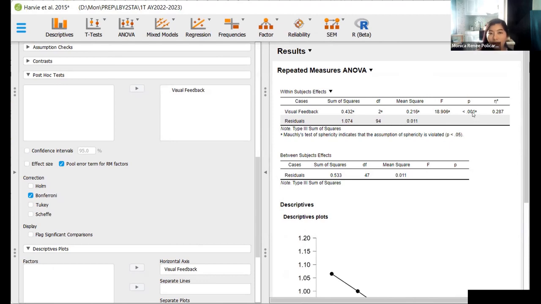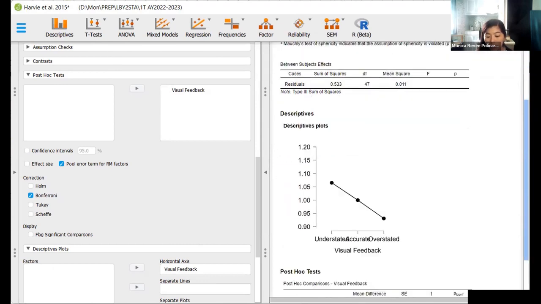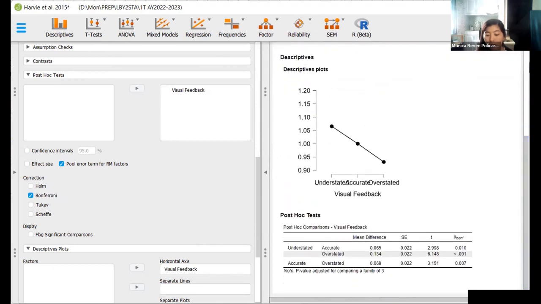And then it only tells you that at least one condition is different from the other conditions. And in the post hoc, you can tell how they differ from each other. So this condition is 0.07 higher than the accurate condition.